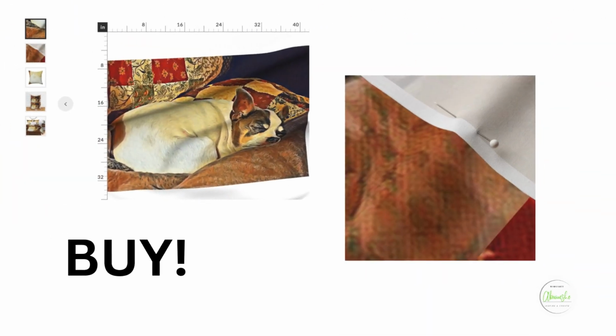Well, now you've done all the steps. You select your fabric, and on your order, Spoonflower will show you a little close-up with a pin in the fabric, and it'll also give you an idea of the fabric movement. So in this case, it's a cotton, so it moves pretty well. And you simply select buy and your yardage and your quantity, and then it will take you to the payment screen.